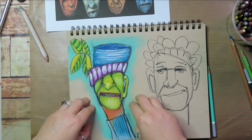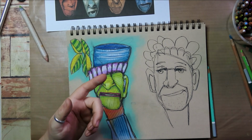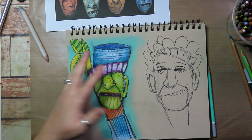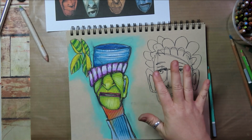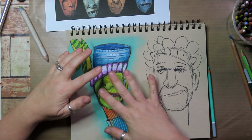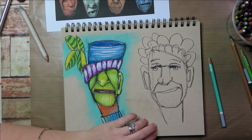You don't have to do this in pastel. This would work beautifully. Chalk on my finger. This would work beautifully in colored pencil because of the paper it's on. A white Prismacolor pencil and the colored pencils themselves work really beautifully on this Strathmore tan paper.